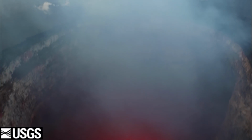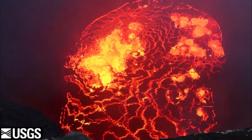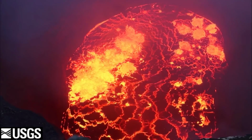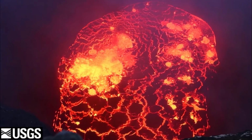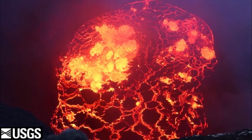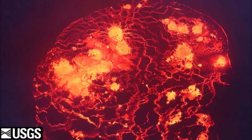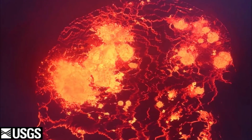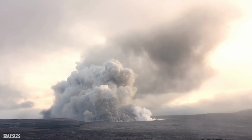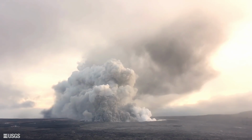The drone footage from the U.S. Geological Survey, USGS, shows yellow sulfur substance on the rubble-covered floor and a scattering of large ballistic blocks around the crater rim. USGS officials revealed that the empty vent once housed a 12-acre lava lake up until a few weeks ago. The vent is currently empty of lava and has been stretched to a massive 100 acres. The boulders blocking the crater's eruptive vent have stopped huge clouds of ash emerging, but the consequences are unknown.